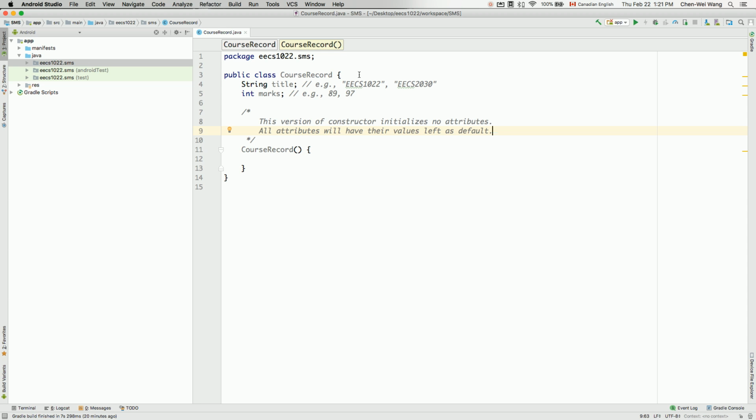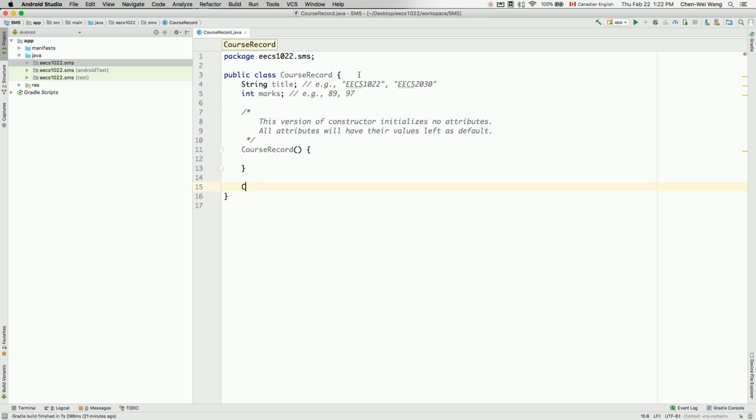But in principle, if your attribute is of reference type, meaning that it stores addresses of objects, by default it will be null, which is a keyword in Java. For integer, it will be 0. For boolean, it will be false. And for double, it will be 0.0, etc. So now for CourseRecord, we simply do nothing. This is one version of the constructor.